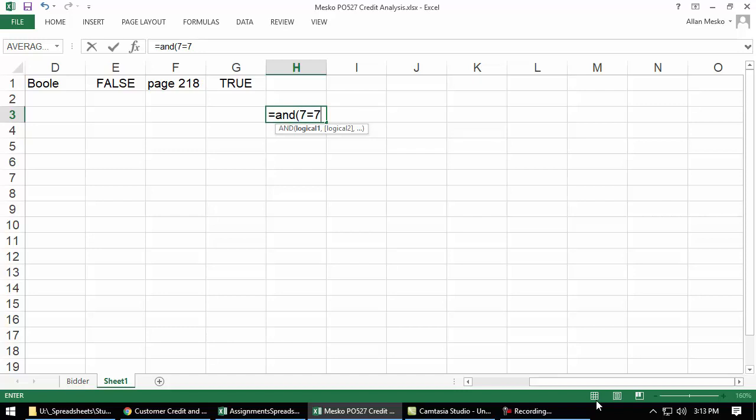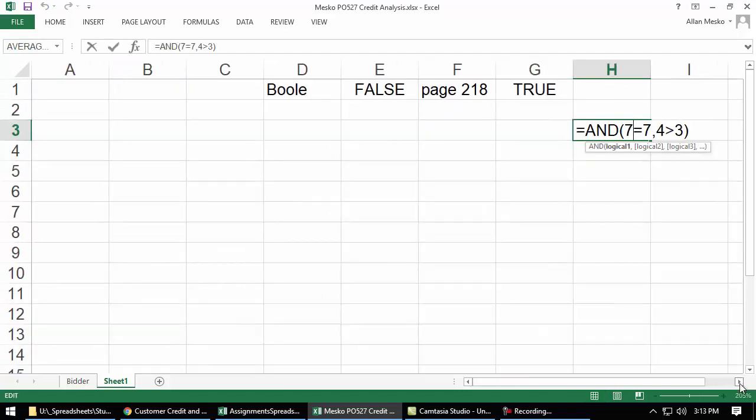That's one thing. And 4 is greater than 3. Are both those things true? 4 greater than 3, 7 equals 7. So if I say and, that's only going to show true if all of those things in the parentheses are true. So since both of those are true, that is true.